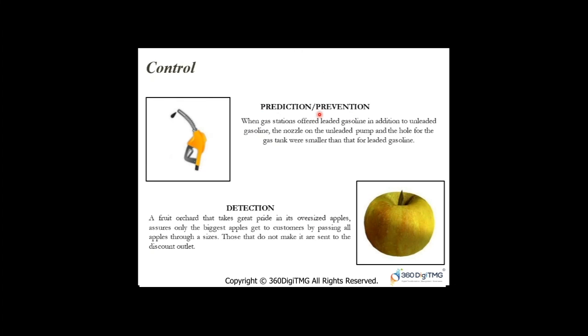Then you have prediction, prevention for control phase. Not sure whether you have given a close attention in the gas stations, right? The nozzle for the leaded gasoline versus the unleaded gasoline, right, is different. The nozzle is different for both of these. So even by accident, I cannot put unleaded gasoline into the leaded gasoline, or I cannot put petrol into diesel vehicles or diesel into petrol vehicles. Even by accident, I cannot do that. That is called as prevention. I'm preventing you from doing mistakes. Errors are impossible to be made here.